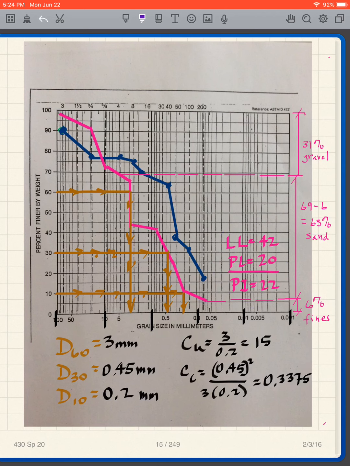Well, the first thing that we can get out of it is how much sand, how much gravel, how much fines do I have? How do I get that? Well, the boundary between the gravel and the sand is the number 4 sieve, and the boundary between the sand and the fines is the number 200 sieve. I look at my curve where they intersect. The number 4 sieve hits the curve there. The number 200 sieve hits the curve there. How do I read that? For the 4 sieve, I come down here and read off that it's at 69%, which means I have 31% gravel. In other words, anything above the number 4 sieve is my gravel. That's 31%.